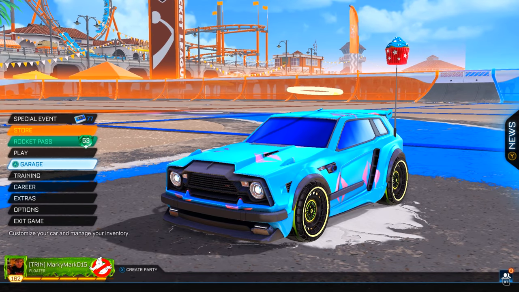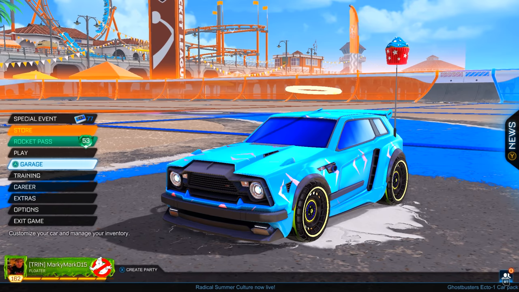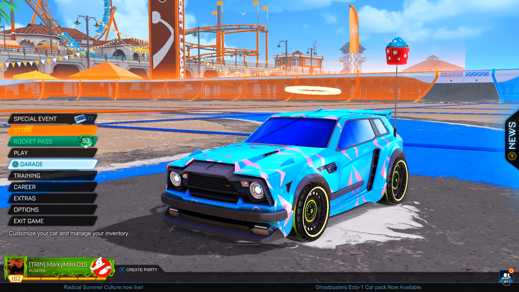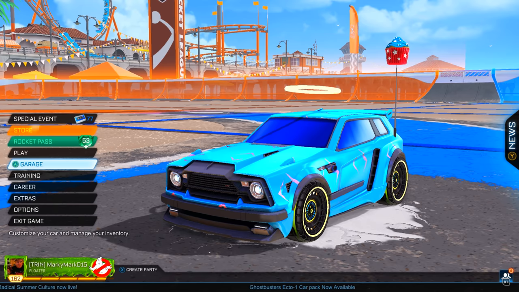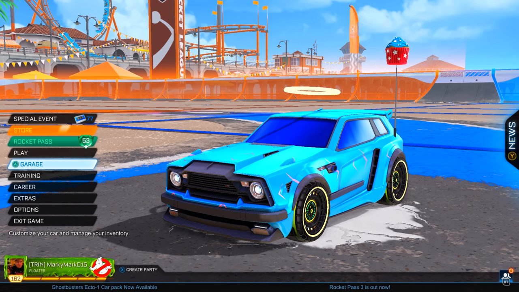Today we're looking at the new battle car added to Rocket League, the Fennec. And here it is right in front of you. This was actually added in the second part of the Radical Summer event. So far, it's been going really good. Previously, we've had the Ecto one, which if you haven't seen the video already, I'll have it linked down below. And yeah, this event's just been so sick. But let's jump straight into the car.